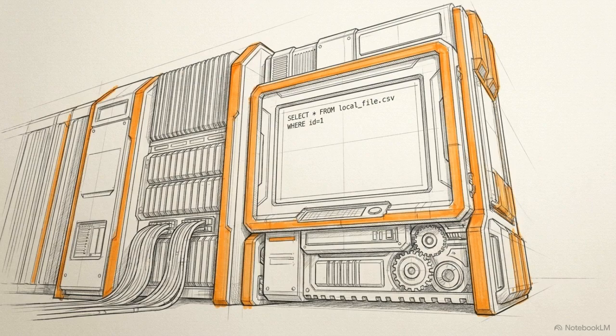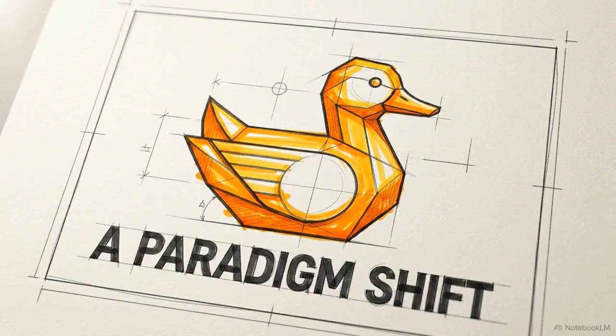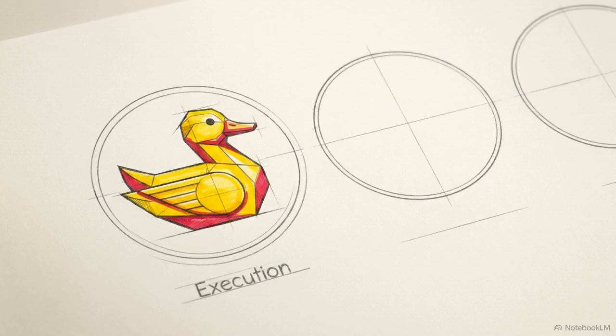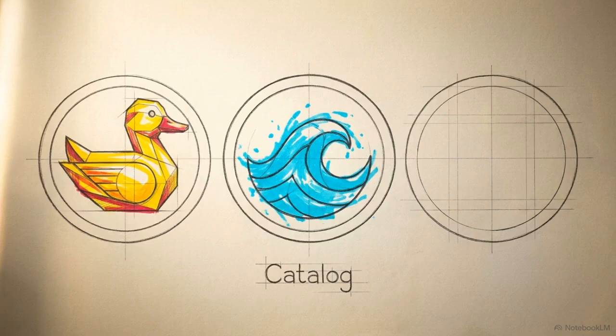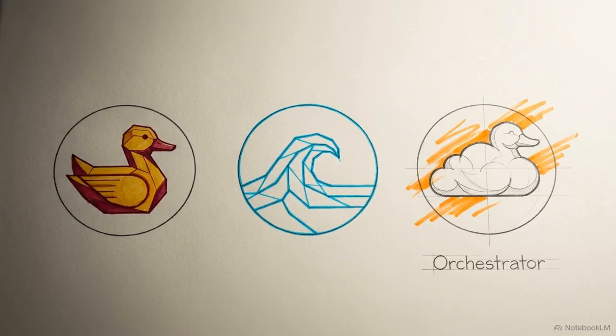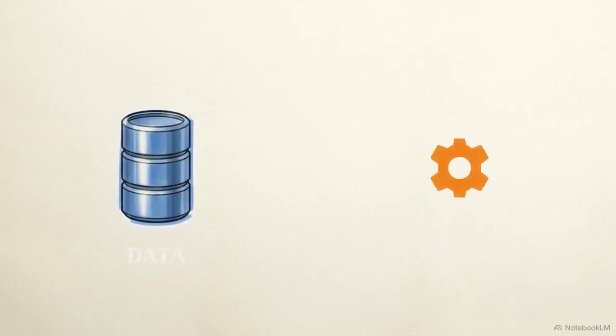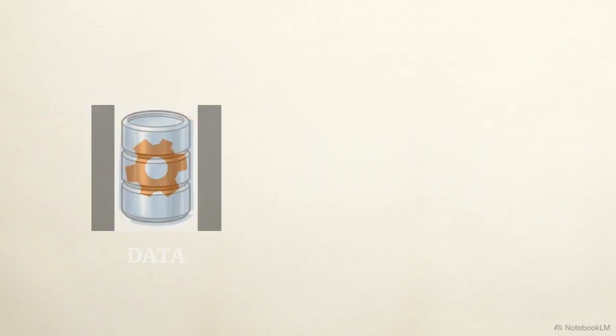and basic transformations. A counter-architecture has emerged to solve this, known as the modern Duck Stack. It consists of three tightly integrated components: DuckDB, the execution engine, Duck Lake, the catalog layer, and MotherDuck, the serverless cloud orchestrator. The thesis behind this stack reverses the standard model. Instead of migrating data into a monolithic vendor environment, you bring the compute directly to the data.